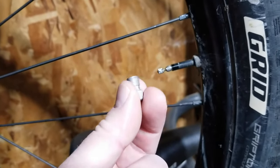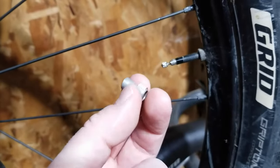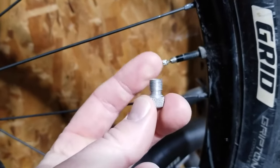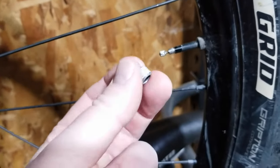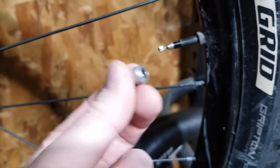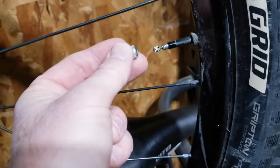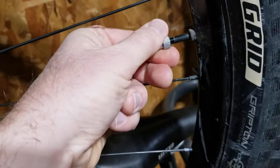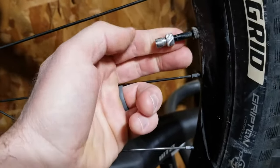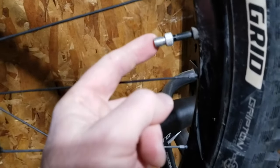Here is our little adapter. These can be purchased at a bike shop for less than a dollar, or you can go on Amazon and get a whole pack for about five bucks shipped. Once you have one, it's very easy to insert — just make sure your Presta valve is in the open position to allow air in, then put the adapter on top and screw it down into place. Once it feels tight, it's ready to receive air via your normal floor pump.